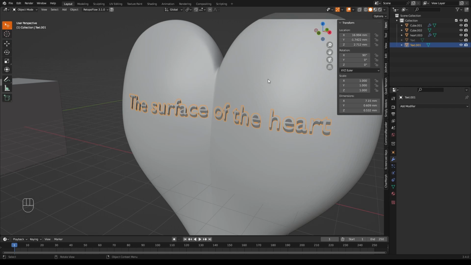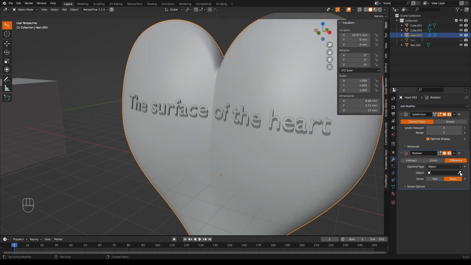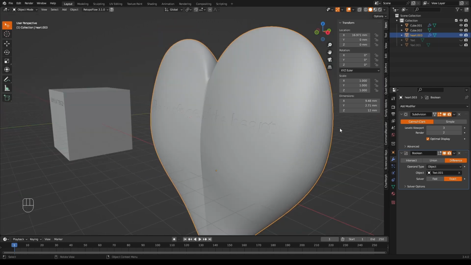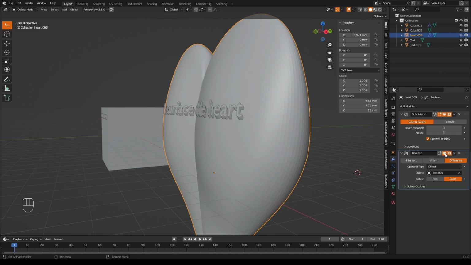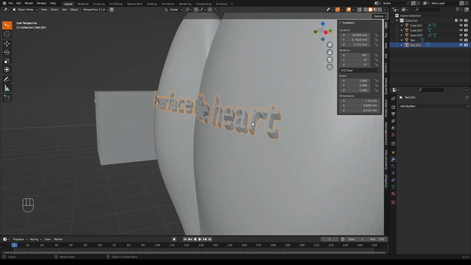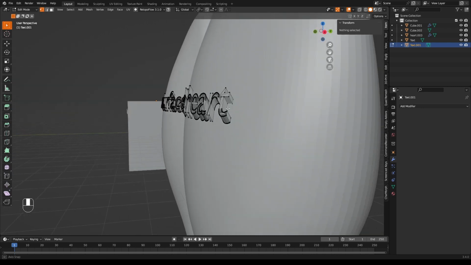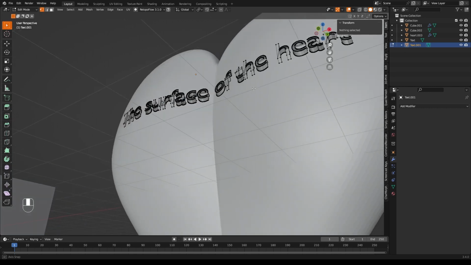And again, if we select our object, add a Boolean, the difference on the text, and turn off the text. So that's not big enough. So let's turn the text back on, just turn the Boolean off here because it tends to make things a little bit quicker. Select the text, go into edit mode, and we need to grab these faces, the front faces or the back faces, and that can be a little bit of a pain, it has to be said.